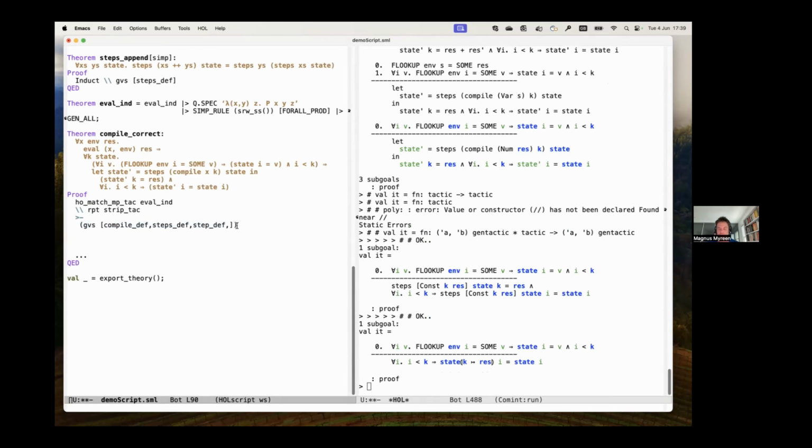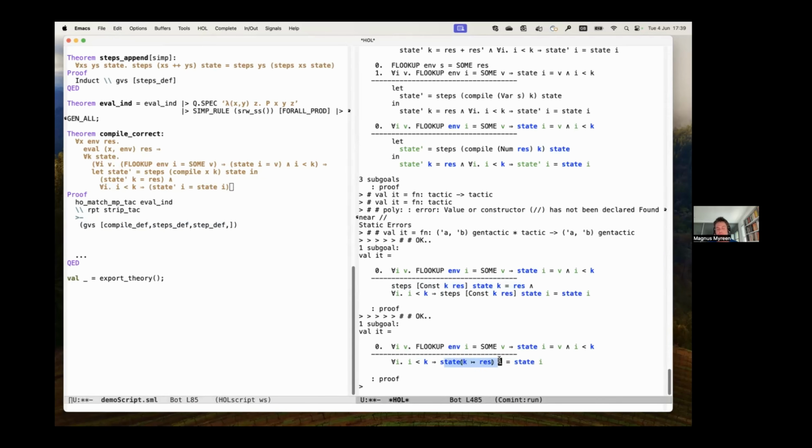But now I need to get rid of this function update. It has proved that the result is correct, but it hasn't yet proved the last bit of our conclusion, that it didn't change anything underneath. So that we need to do.